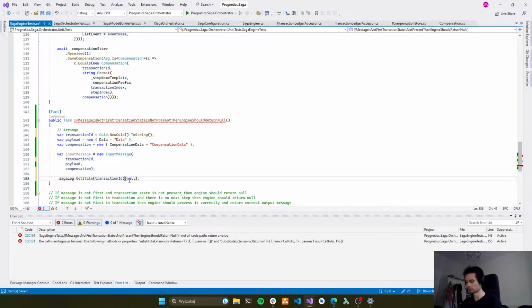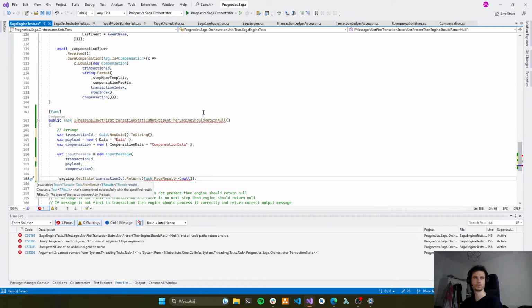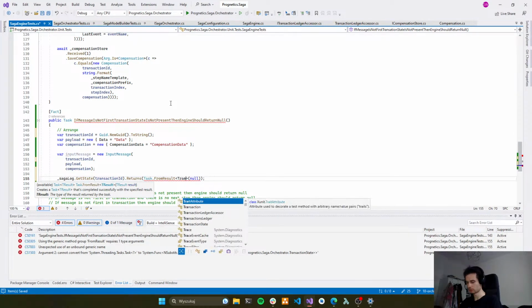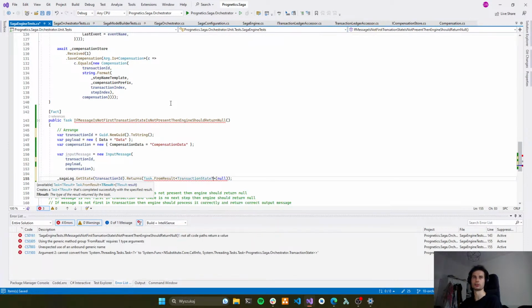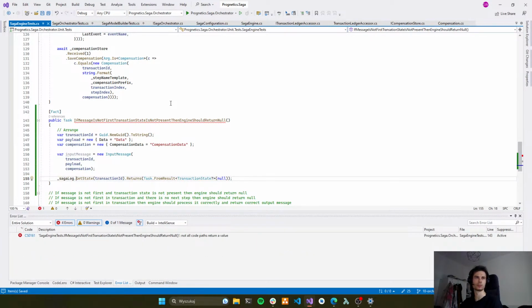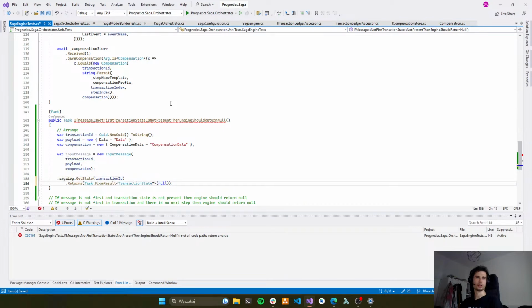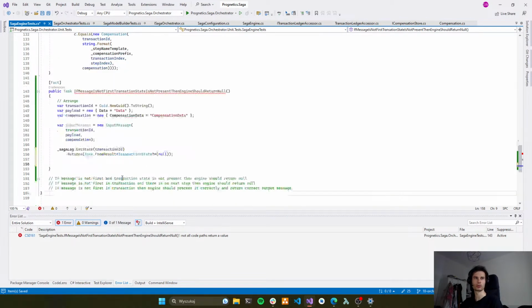Maybe it's something like returns async. Oh, or maybe I need to return task from result, right? Null. And also transaction state, yes, transaction state, and it should be nullable. Okay, we have mocked this.